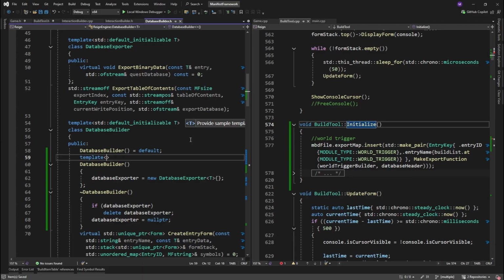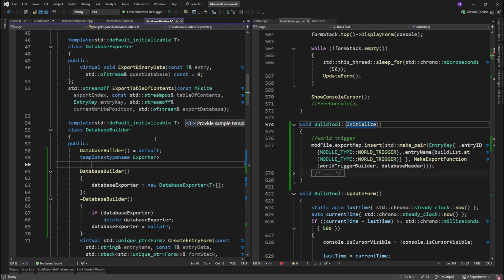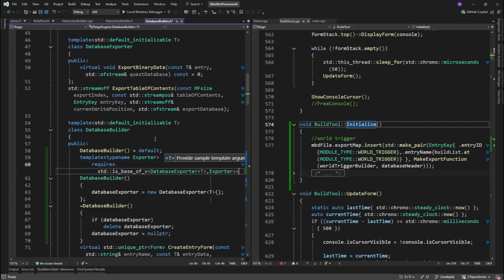So when we go and build, or when we go and do our initialize, what we can do is we can take in the exporter, and just for safety reasons, we can make sure that it is a proper exporter. Alright, and then we can use a unique pointer instead.